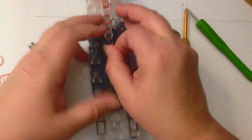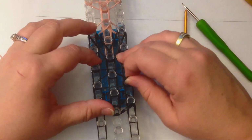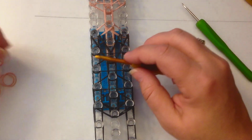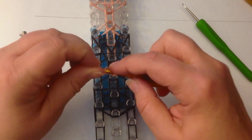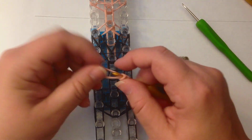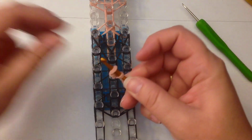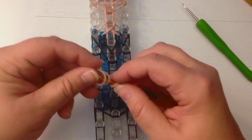Loop it, and here I'm just going to do a single band like that. For her arms, take a single band, wrap it once and twice, and we're going to slide onto a pair of skin tone like that. We're going to do that 4 more times.